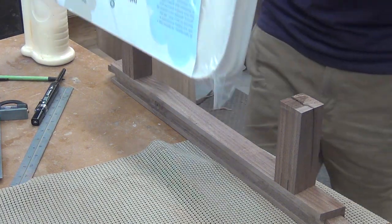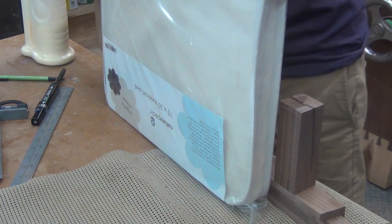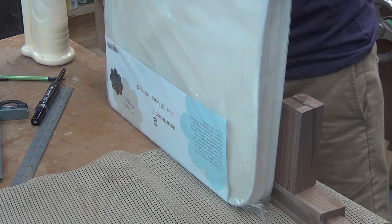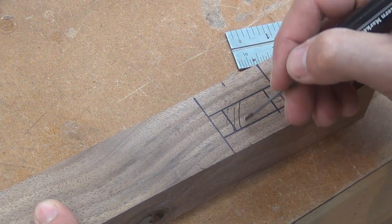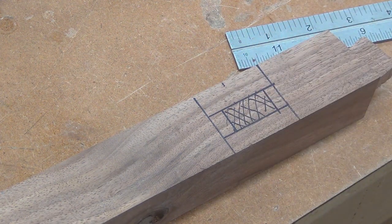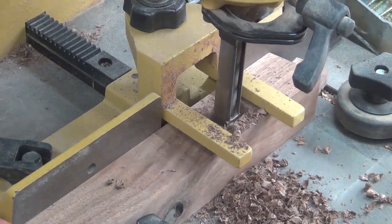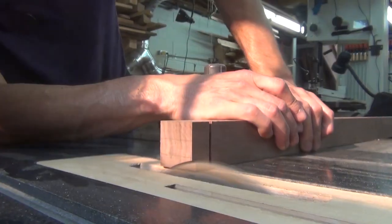Now another sanity check to make sure the mattress will fit correctly before I cut the mortises for the lower connecting rails. That looks good, so now I can lay out and cut the mortises. Notice on my layout that I've offset the mortise location top to bottom to avoid the groove for the panel. And just like the other mortises, I'll cut these as well with the mortiser. Then I can cut the tenon on the connecting rail to fit.